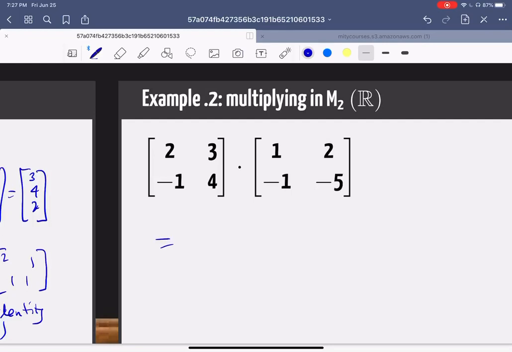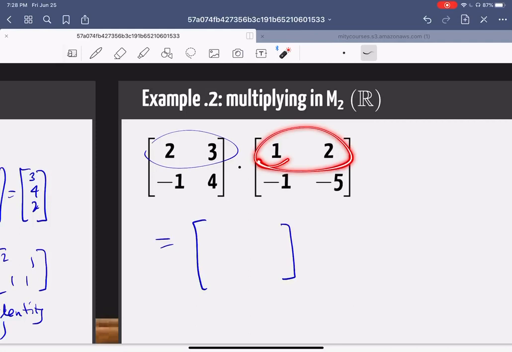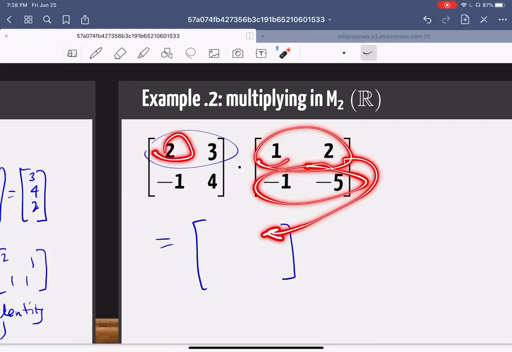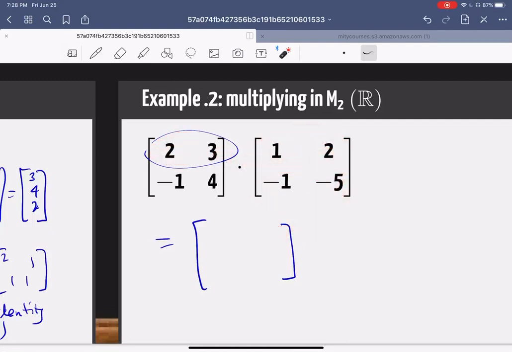A good way to think about it is, well, here's another way to look at it, okay? For the first row, the 2 and the 3 here tell me that I'm going to take 2 of these ones and 3 of those, and I'm going to add them together, and I'm going to replace them right here. That's what it's saying. 2 of the first rows, 3 of the second rows, and I'm going to combine those guys. It's like making a mixture of the top row and the second row. I want myself a mixture of this and this.